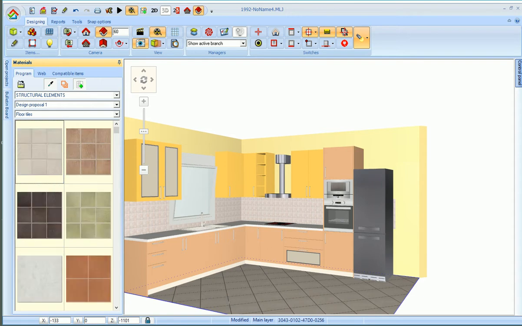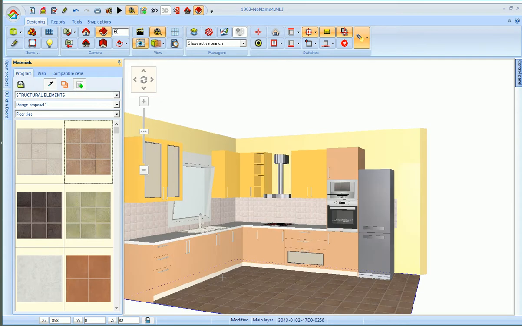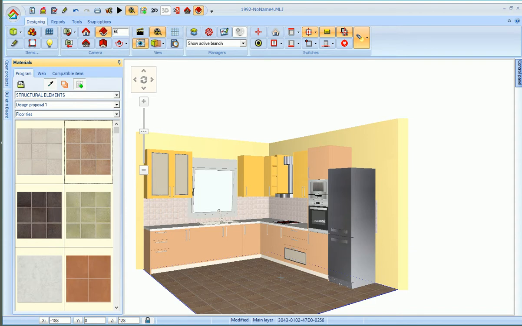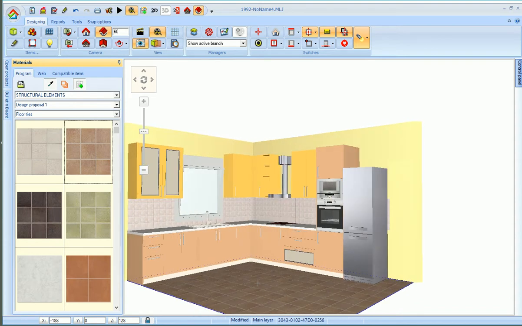In the same way, we are able to change the floor tiles. And by pressing continuously the left click from the mouse and moving it, we are able to see our project from another point.